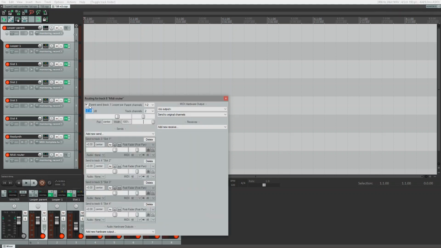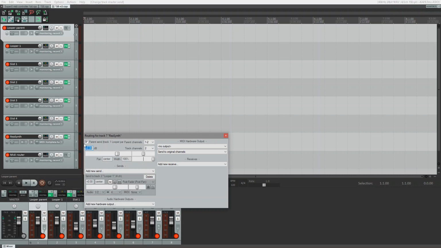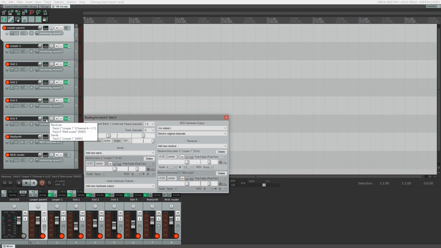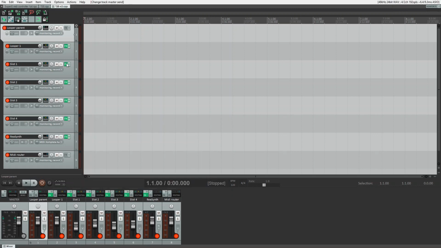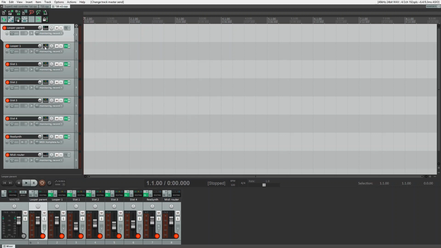We don't want the MIDI to be sent to the parent, and we don't want the virtual instrument to be sent to the parent. We do want slot 4 parent send up till slot 1 parent send, and we don't want the looper to send to the parent.